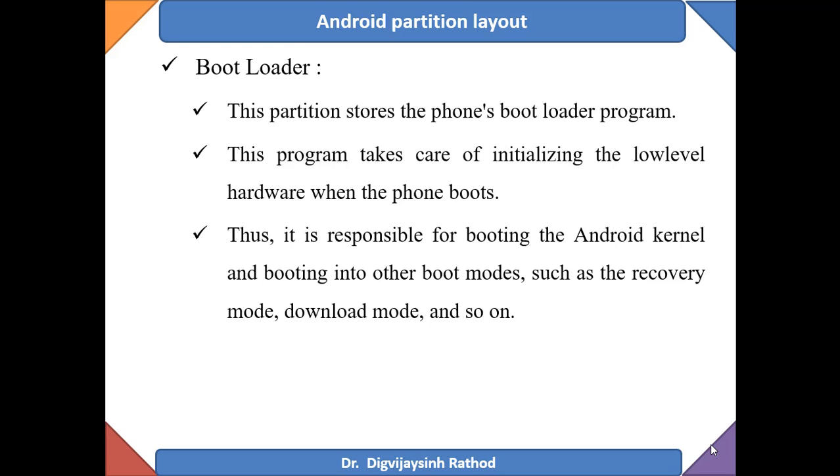Okay, so we'll talk about a few of the important partitions. The first partition, which you can expect to be common in most Android phones, is called the bootloader. We already discussed the bootloader at length in the boot process, along with the different fastboot mode, recovery mode and custom recovery mode. This is the partition that stores the phone's bootloader program, and we know that if somebody wants to flash the memory, install a custom ROM or install a custom recovery environment, then first you need to unlock the bootloader, because this partition stores the information related to the bootloader program.